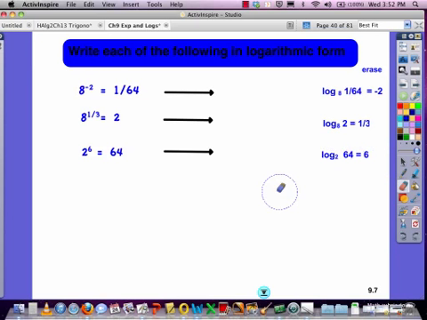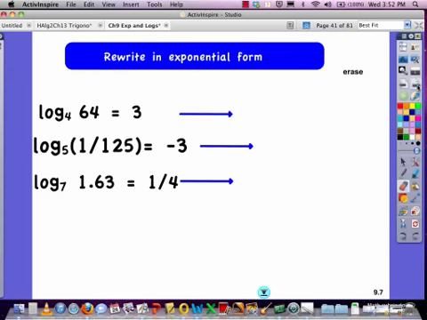So our goal here was to be able to write exponential into log form, and then obviously now log form into exponential. So let's try some of those. Here they are, a little bigger. So I have log form, and again, right away you can tell it's log form because of the LOG. There's no way you're not going to have a LOG if it's log form. So if we're trying to write exponentially, we want to get rid of that LOG and rewrite it. So again, place this on pause for a second. Write your 3 log forms out into exponential forms.